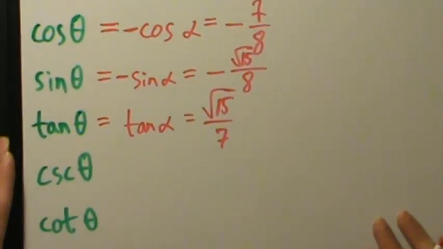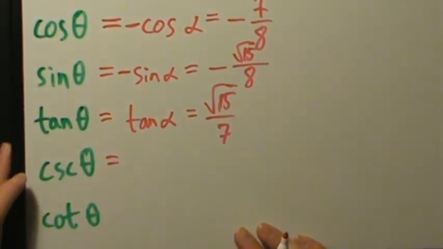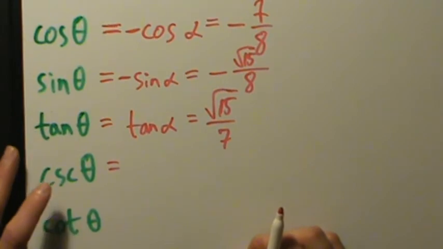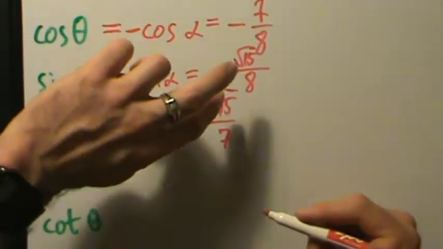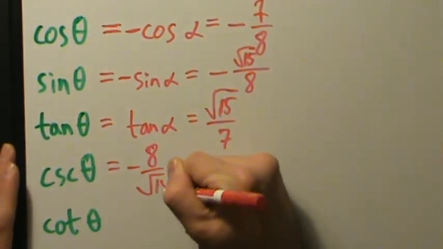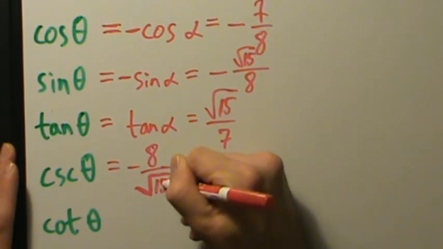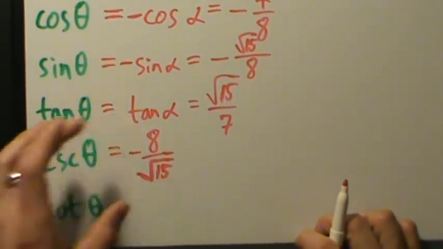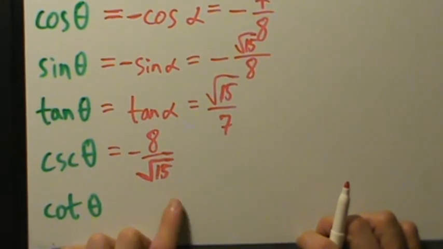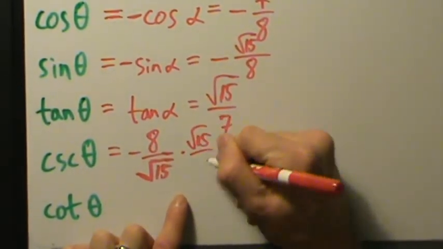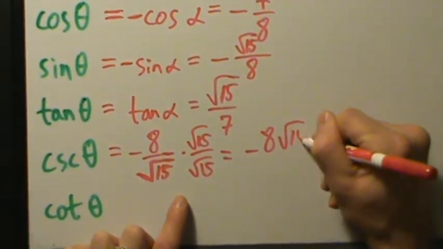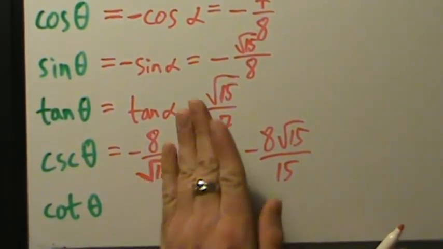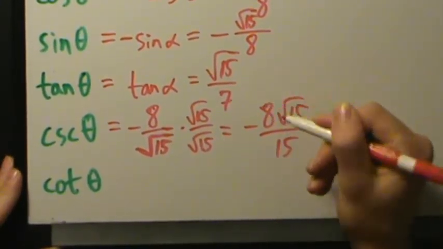Okay, that's great. Now for the other two, cosecant and cotangent, we could use the triangle if we wanted to, but we don't really want to do that. So let's just say cosecant is the reciprocal of the sine, and I know the sine is negative root 15 over 8. So cosecant is just going to be the reciprocal, which is negative 8 over root 15. And again, if you saw some of my earlier videos, you'll know what's coming next. I think that's a perfectly acceptable answer. If you're one of my students, that's totally fine. But if you insist on rationalizing the denominator, if you have to for whatever reason, you multiply by root 15 over root 15, and you get negative 8 root 15 divided by 15. Root 15 times root 15 just gives you 15, but I don't believe that that's more simplified than just negative 8 over root 15.